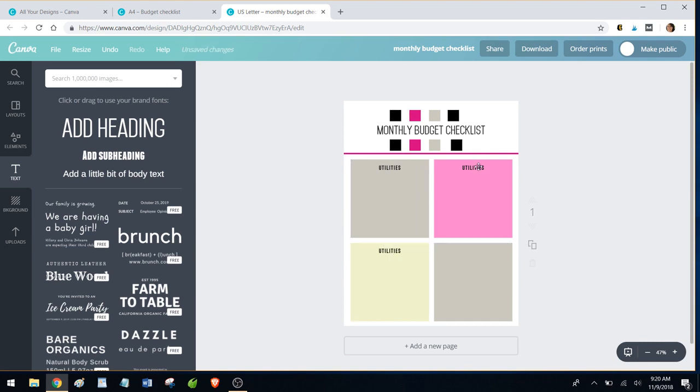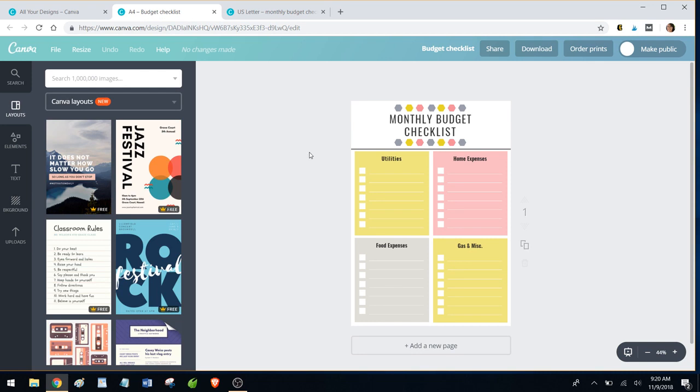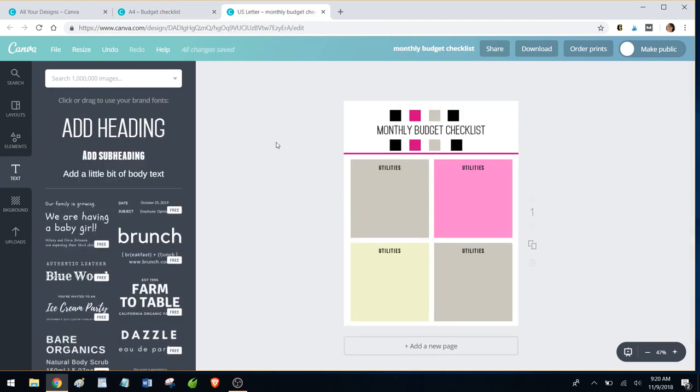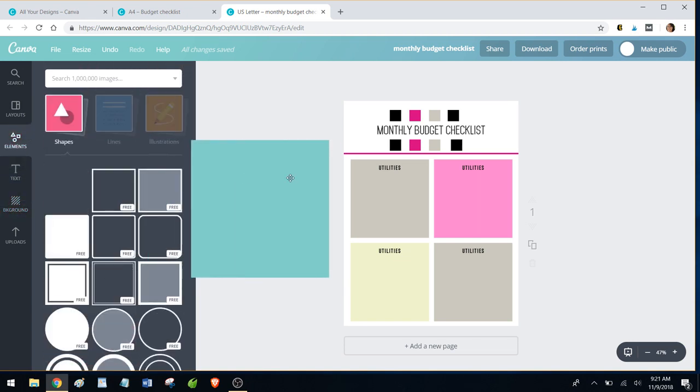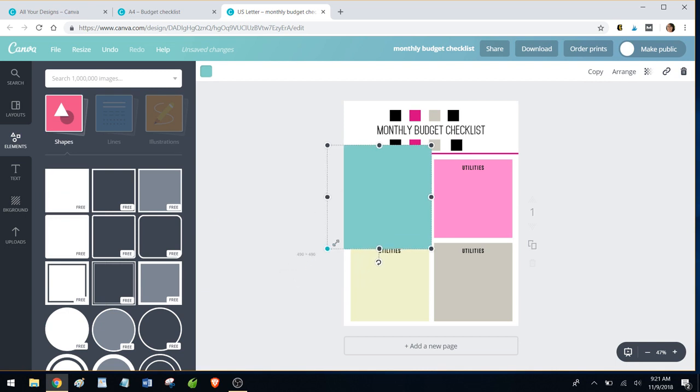Okay, you get the idea. One more. Okay, and you would list out each heading as needed for the various things that you would like on a monthly budget checklist. Okay, so the little squares over there, that would be your check areas for them to be able to check off the things on their list. Here are little check boxes. So you're just minimizing the square from the shape category. You're going to probably want them a little smaller than that.